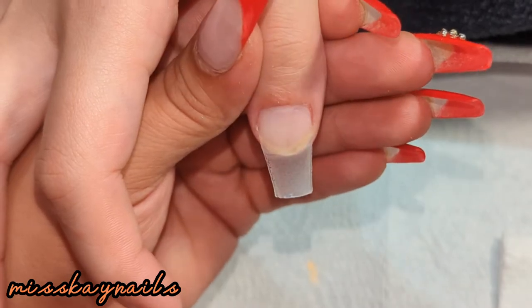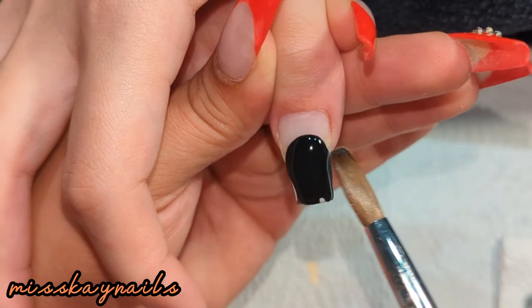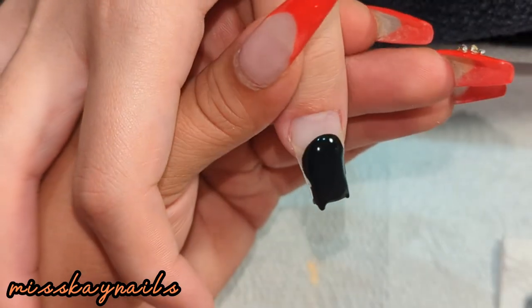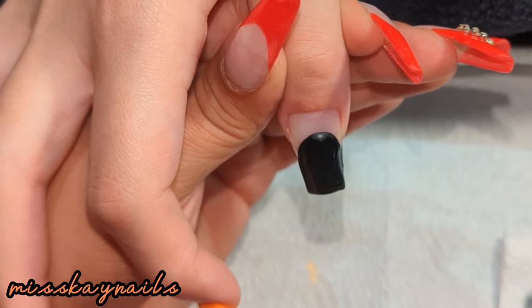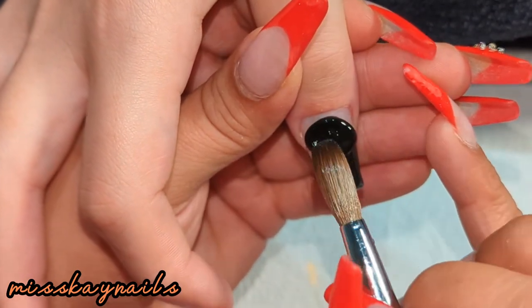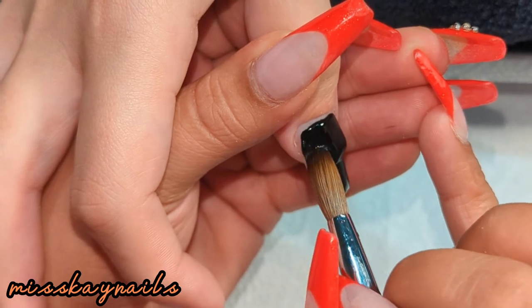Okay, so I lost the footage of me applying the acrylic to the ring finger, but I also did that one in black as well. And the black acrylic that I'm using is number 118 by Valentino Beauty Pure. This is the one I was talking about that I struggle with. I was trying really hard to get my application process here nice and smooth, but it still kind of ended up a little crazy looking, a little wonky, but I mean, hey, it is what it is.